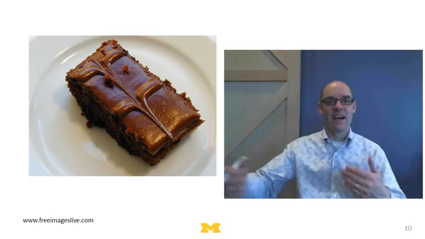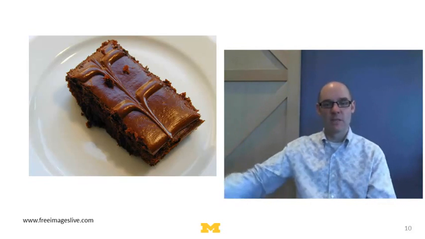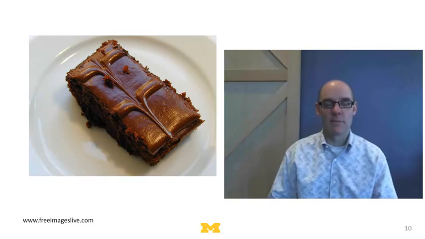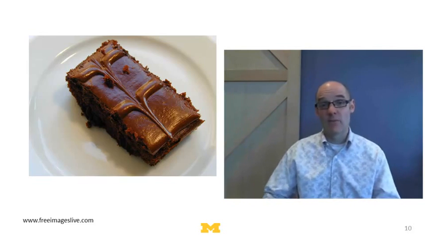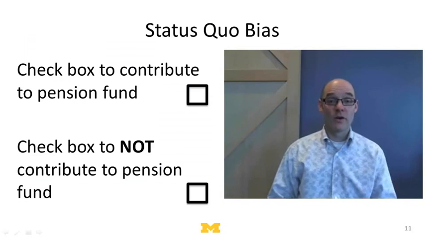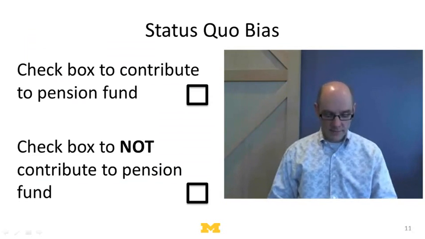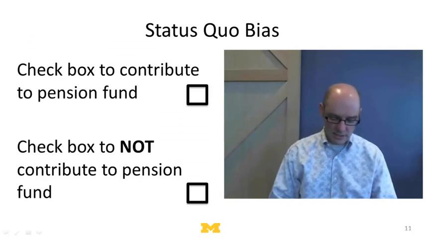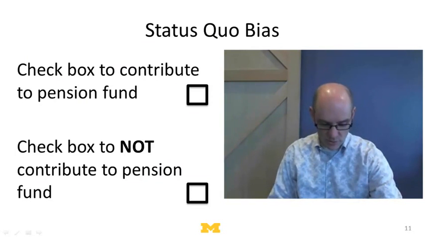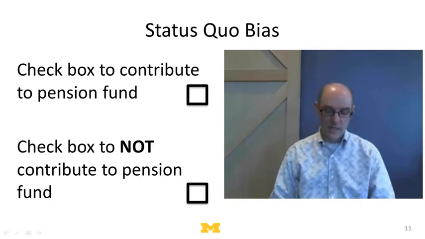And so in Kahneman's language, I'm thinking fast, right? I don't have the long, drawn-out thinking that allows me to make the rational choice. And so what's going to happen is I'm going to choose the cake now and make what would be a suboptimal choice. Third, something called the status quo bias. So suppose you've got the following. You go to work and it says, check this box. You can either check to contribute to the pension fund or not.